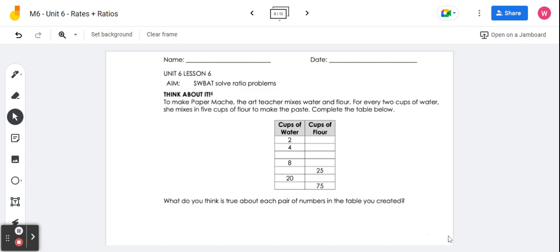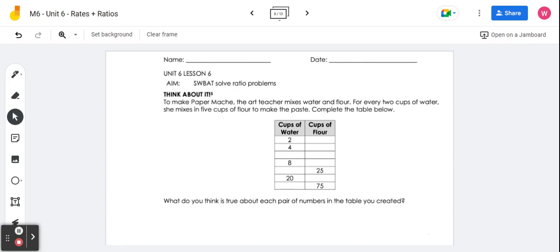Hey there, kiddos. In this lesson, we'll be once again going through how to solve ratio problems, and instead of using a tape diagram as our model, today we're going to be using our table. And so let's take a look at our question, keeping in mind our vocabulary that we've been going over the last couple of lessons. What are like quantities, unlike quantities, equivalent ratios.